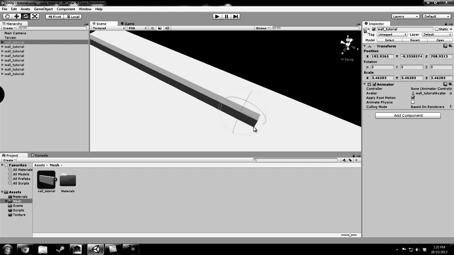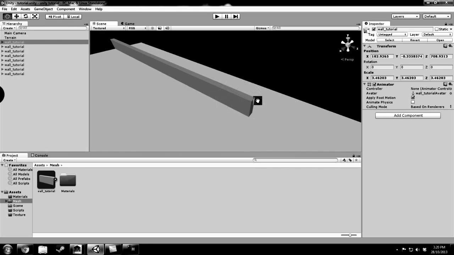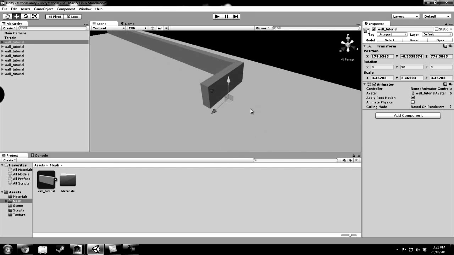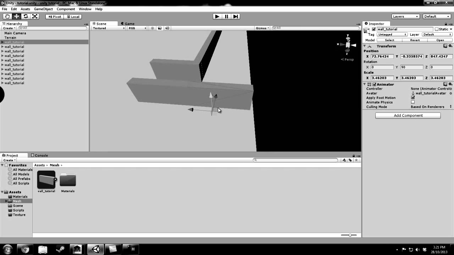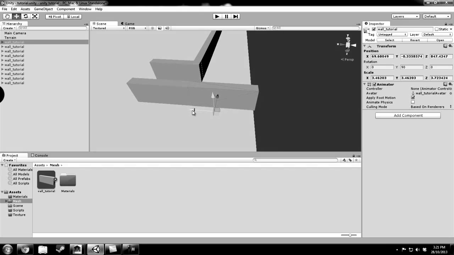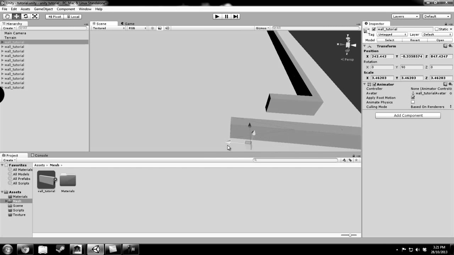And then say we want to turn this, so hit E. So you've got Q, W, E, and R, which are your different tools if you remember from the last video. So hit E, rotate that, or you can just go here and just type 90 degrees because that's what we want. Click here and go W, then line that up how well we want it, like so. And we can duplicate again. See, just making a nice little maze. Might scale that one a little bit bigger, just so people can't get through. Just make the maze as big as you want, or just go nuts, whatever.